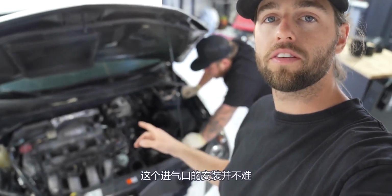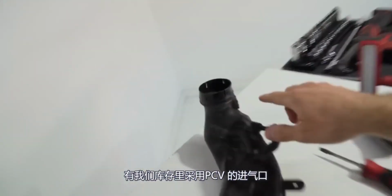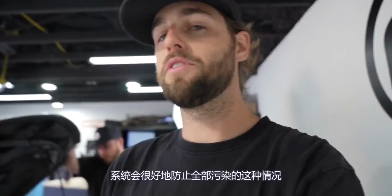Diving into the intake install, it's not too difficult. You do have to get some things out of the way. We are picking up from where we left off on the high pressure fuel pump internals episode where we installed those. We did run into the fact that our stock intake has a connection right here for the PCV valve that's rerouting those gases into the intake, into the turbo, which totally contaminates the system. It'd be nice to prevent that, but it is illegal in some states, so I'm not sure how I want to go about that yet since this is a giveaway car.